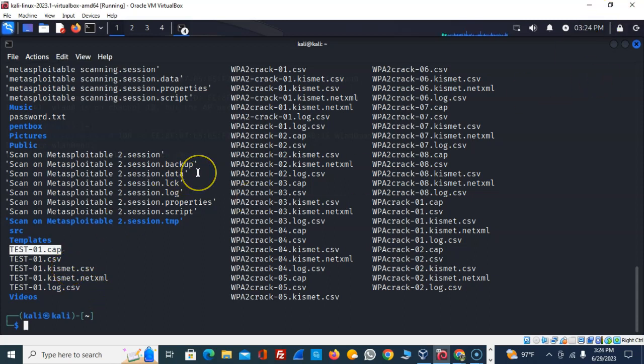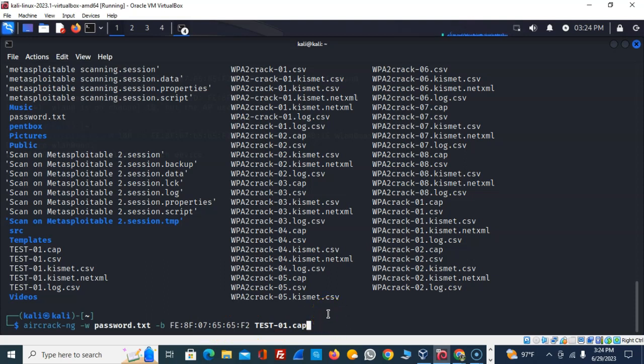So if I do ls, notice that the test-01.cap is over there, right? So I have to run this command once I capture the file. I need to use a password list, which is this one, password.txt, and then the BSSID, and then the capture file.